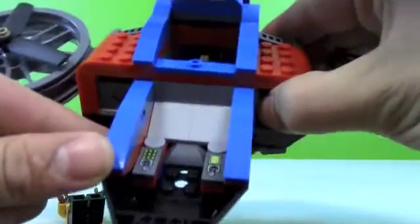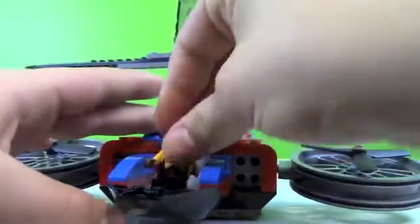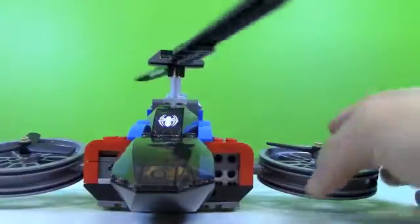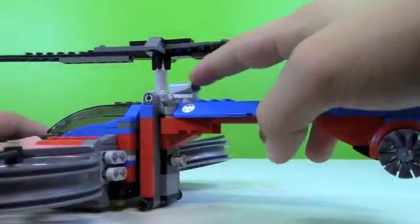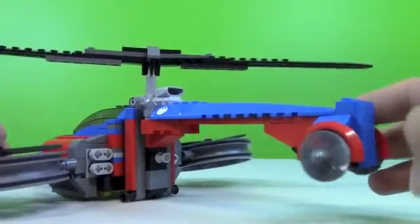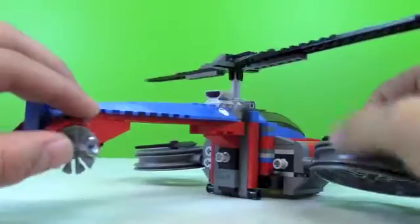And then down here, we have a cockpit, which is pretty cool. It has electronics and stuff in there for Power Man to fly the helicopter, and he just sits back down in there. This piece pops in right there in the front, and then this folds down, and it looks pretty darn cool. Here on the back we have like the engine. We have an engine piece and 2 exhaust pipes, so I thought that was pretty cool. I really like this propeller back here in the back. You get them on both sides. They're like blade fan pieces, so those turned out great.